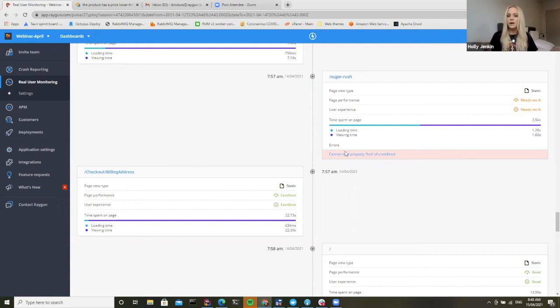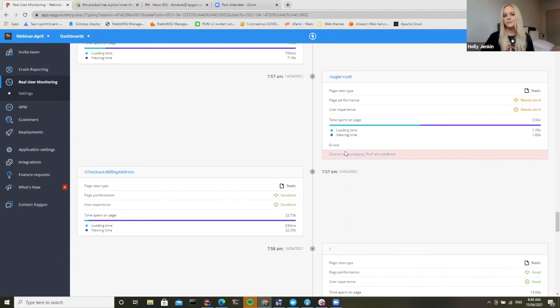They work with the big four. So if they know that there have been issues, they can jump into customers, search for any customers and see if they've experienced any issues and then reach out to them. So that just shows how you can be really proactive in your approach to making sure that your customers are happy, they're heard, and you are prioritizing the performance for them. Essentially, all software is made for humans, so it needs to be at the front of mind that we are ensuring that they're having a good experience.